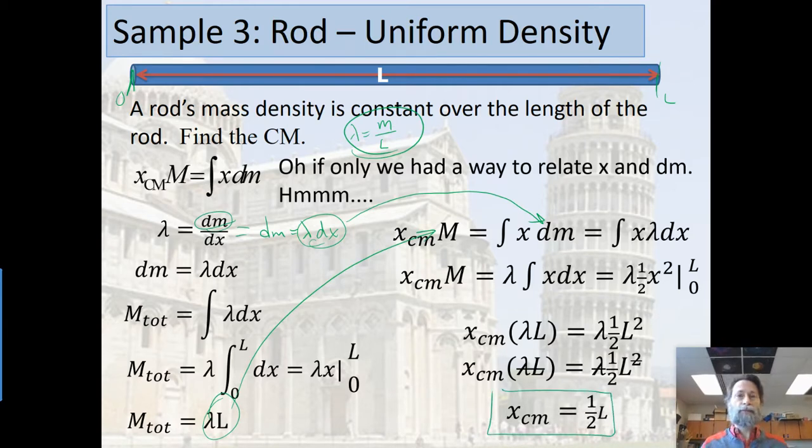Now, conceptually, doesn't that make sense too? If I have a rod, so picture my pencil as being just a dowel rod, and it has an equal density over the entire length of the pencil, then shouldn't I be able to balance that at the very center of the rod because there's an equal amount of mass on each side? And that's what a uniform density rod would be.